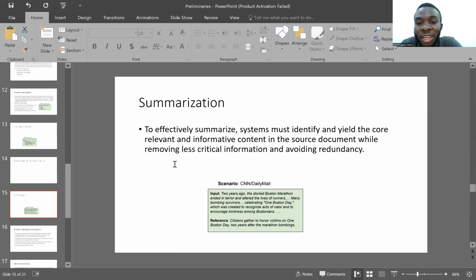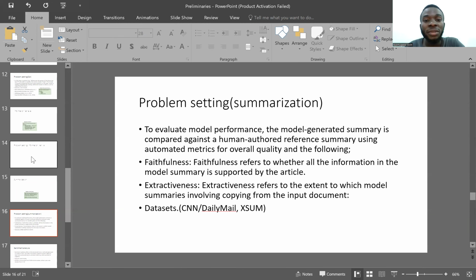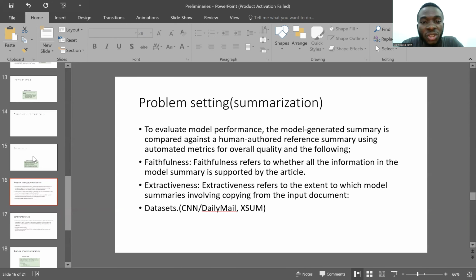It removes the irrelevant information in order to avoid redundancy, so that the user who asks the model to summarize gets information that is fully summarized but has the same meaning as the original document. So this is the problem setting, summarization.